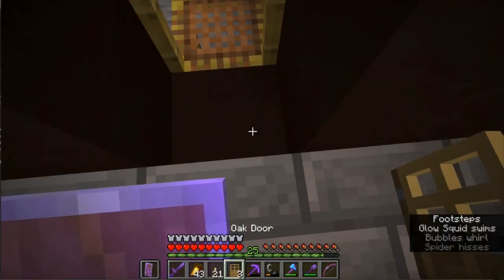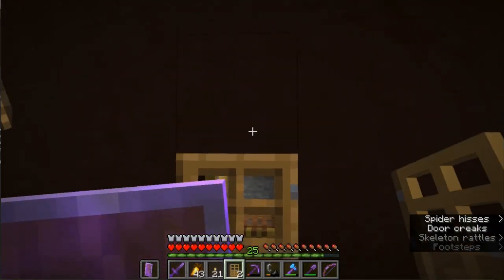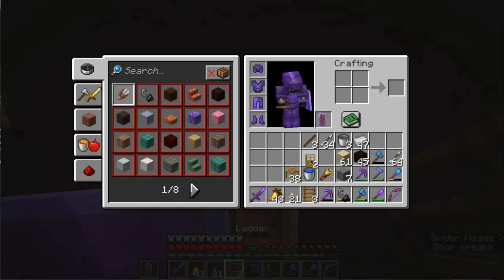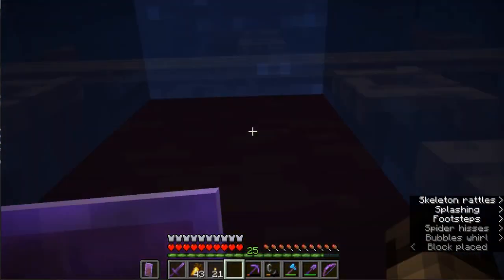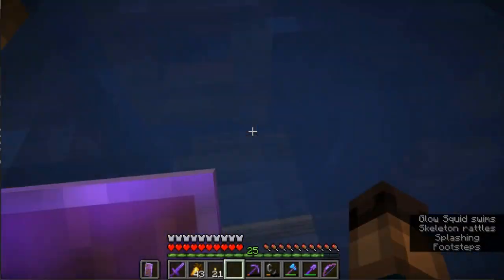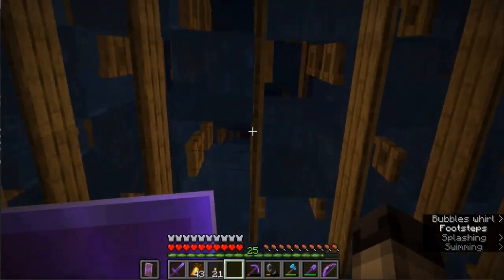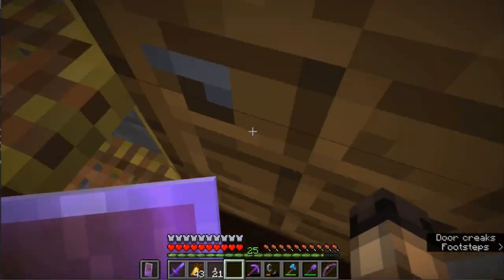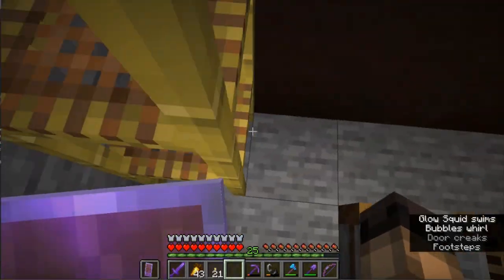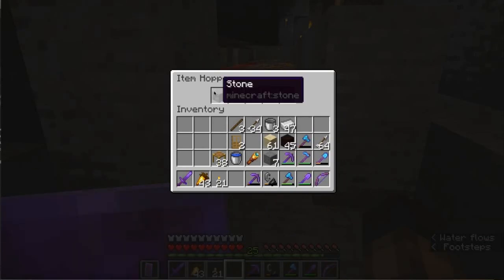Perfect. And then right next to it, there, that way I should be able to, yep, if I need to, I can swim up into it. Okay. Let's go with that for now. Now I need some squid to spawn so I can put a roof on this thing.